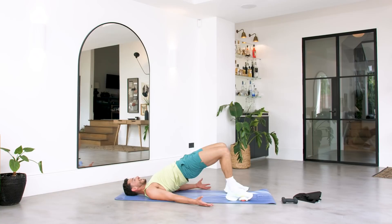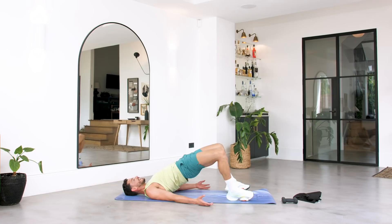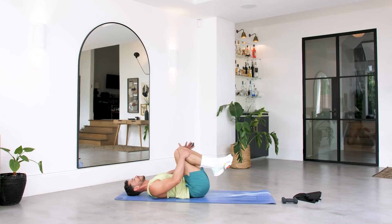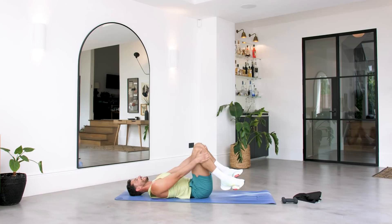Let's put those together people — squeeze up and open, in and down. Let's go. Six more, you've got it — squeeze, hold and open. For five — those glutes are on fire now. Keep pushing, three. You've got four more, let's go. Breathe for three, two more. On this last one hold it up and open for eight, seven, six, five, four, three, two, one. And down — squeeze those knees in. Give yourself a little rest. You are working so hard. Well done so far people, so good and so strong.